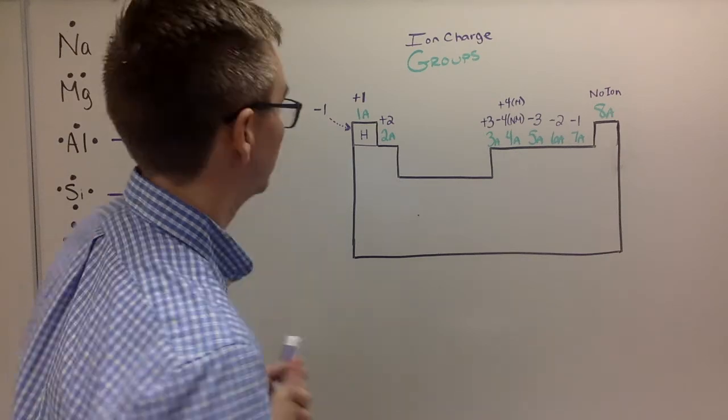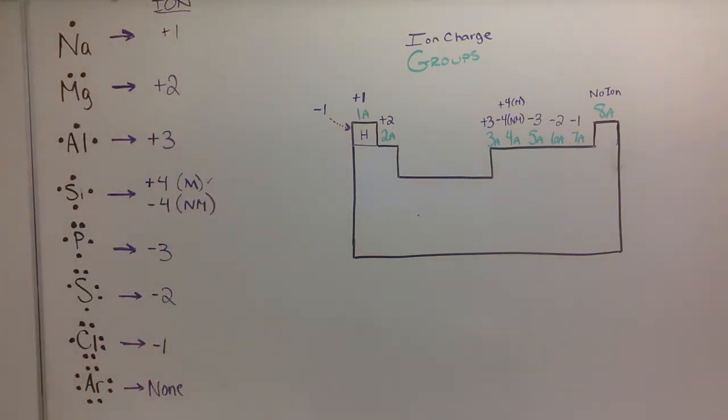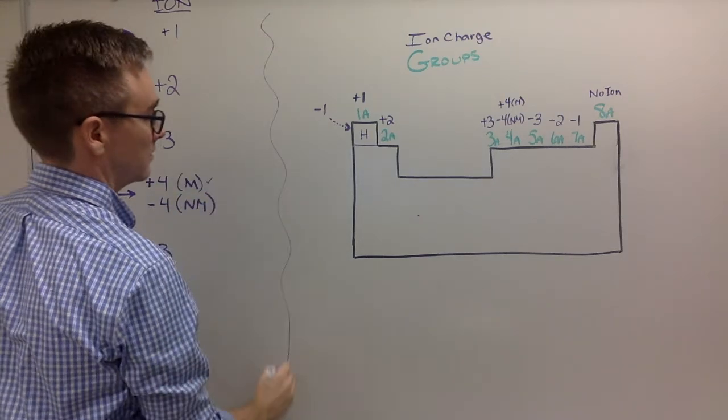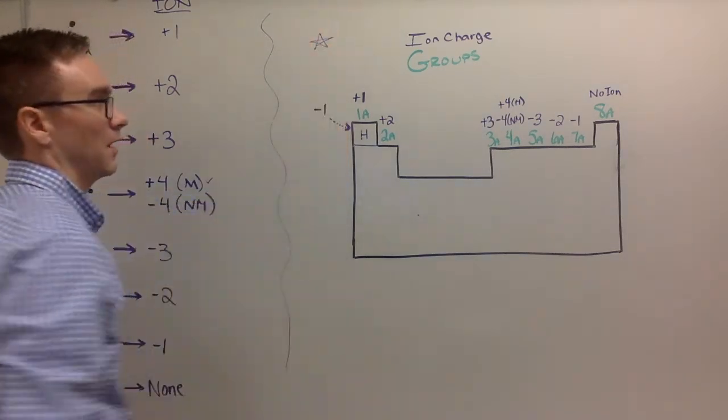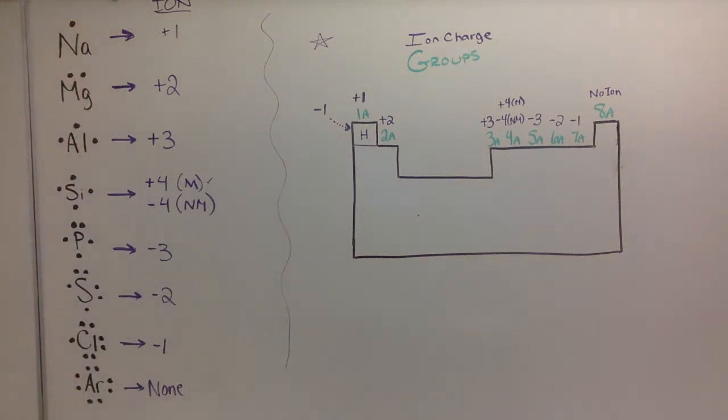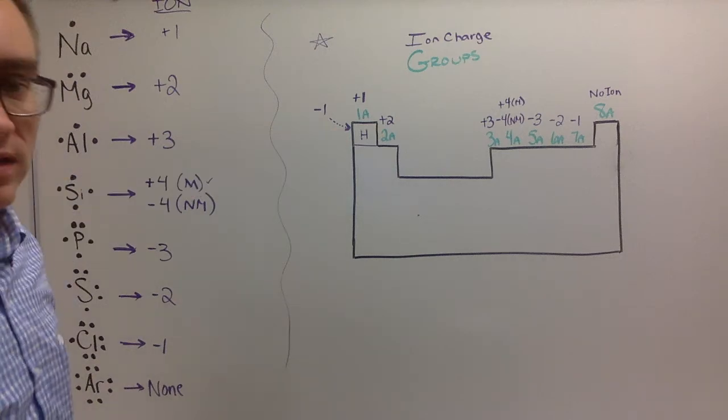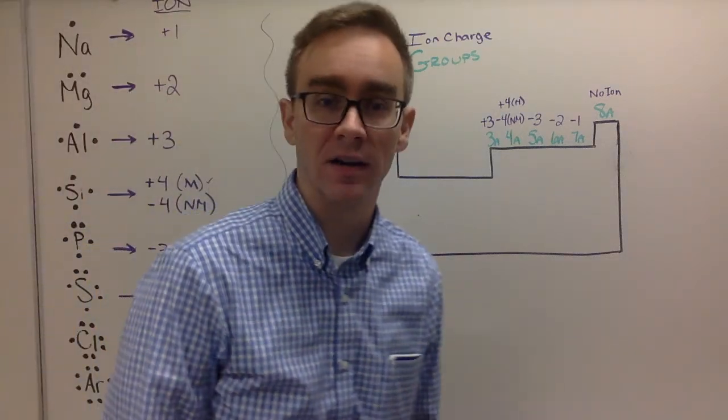So there's our newest update. This part over here should be updated on your periodic table. We added the ion charges to them, including the specifics about hydrogen. Otherwise, if you were missing some of the explanations on some of the more special cases, go back and listen to those again so you understand why those are the way they are.